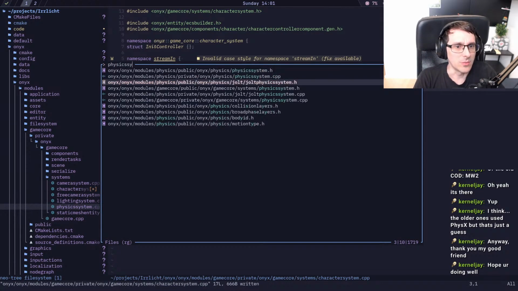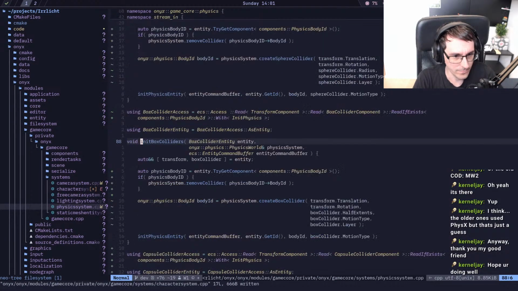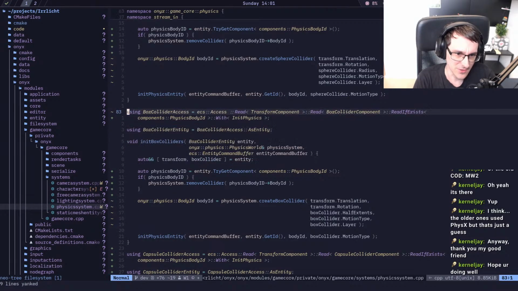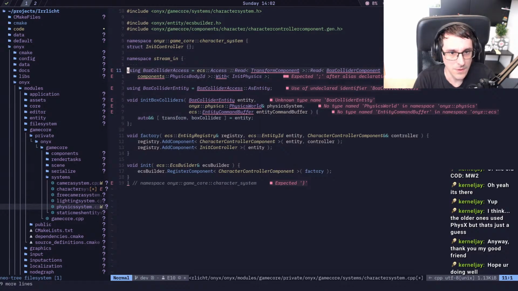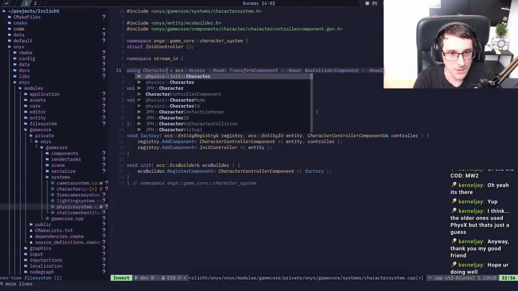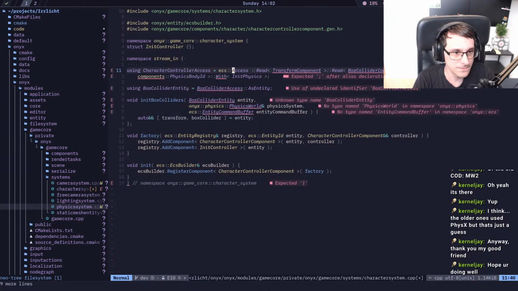We probably take a little bit of code from there. Basically, just that actually. Character controller access.